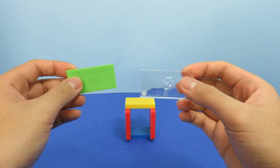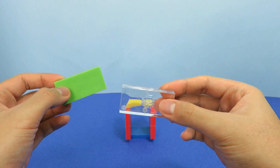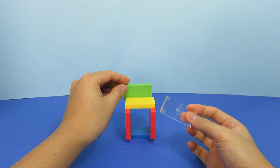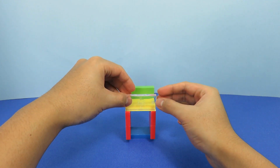Next we're going to grab a couple of dominoes, green and clear. You want them side down, face towards you, and you want to place the green domino behind the yellow, and the clear domino in front of the yellow.